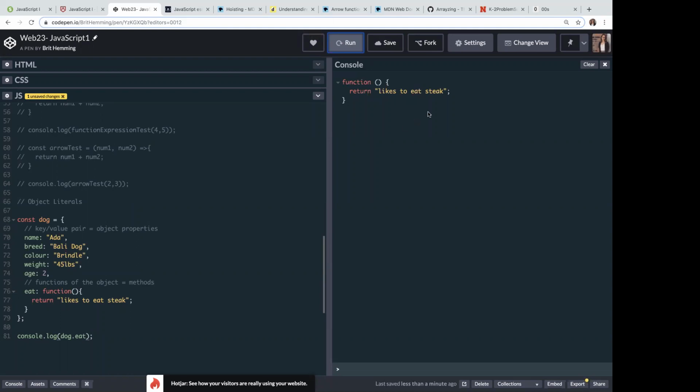And dog.eat returns a function, an entire function, right? It returns this, but what if I just wanted to get this return statement? Then I would need those parentheses, okay? So I'm gonna clear, save, run, likes to eat steak. So we can see that those parentheses, they matter, okay?